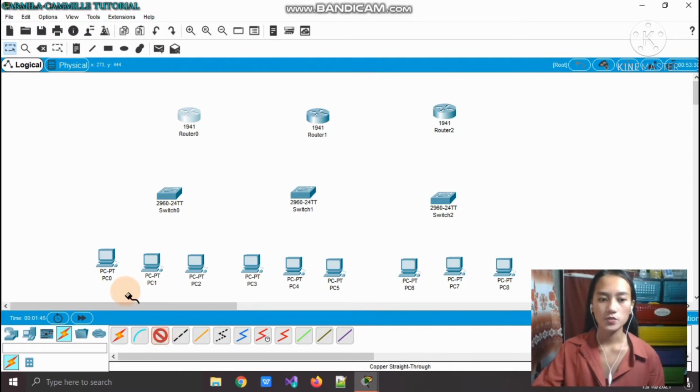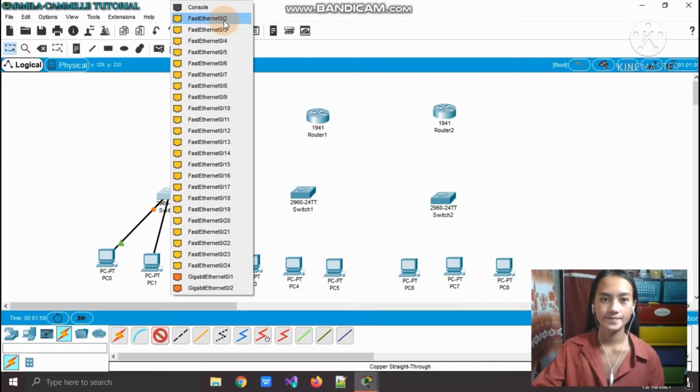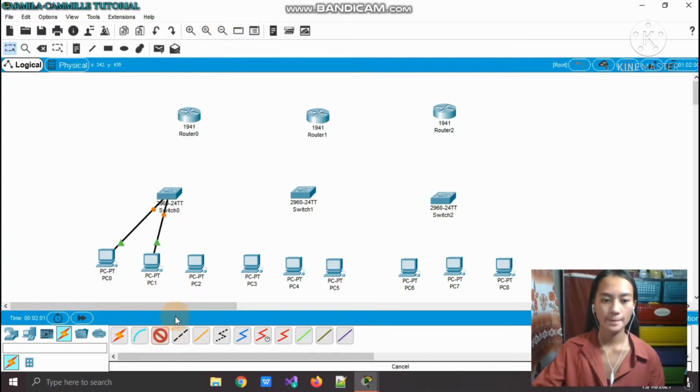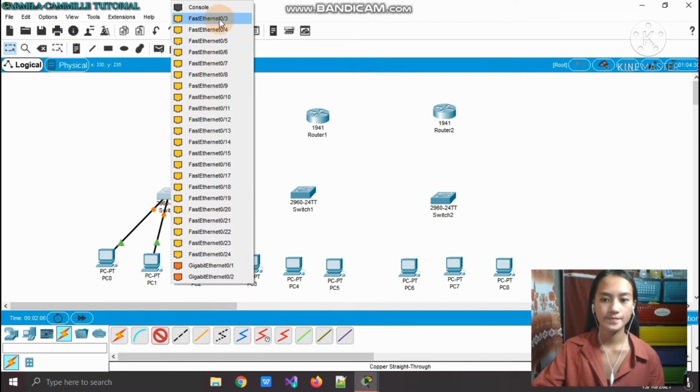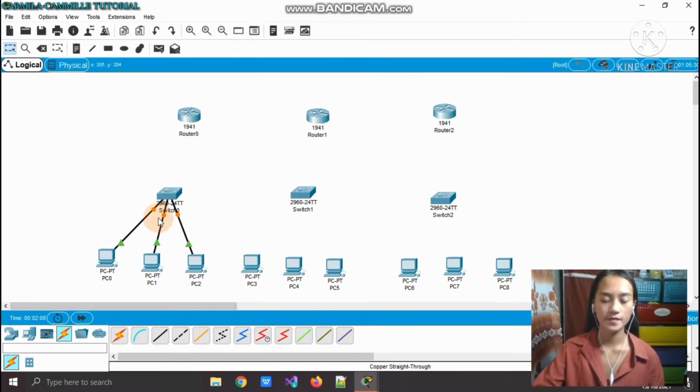So first we need to use this PC, FastEthernet to the switch, FastEthernet 0/1. After you connect these 3 PCs to the switch, again we use the copper straight-through to connect this switch to the router.